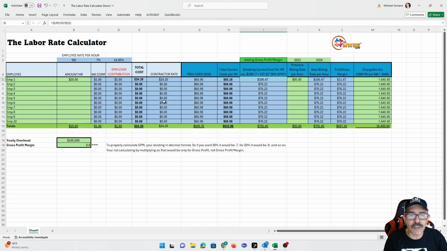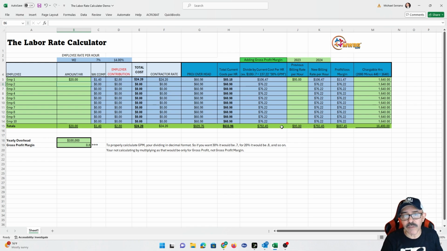So it's things like that. But that's a whole other discussion. The industry should help you out a lot if you don't have anything like this. If you're just picking a number out of a hat, use real numbers, understand what your expenses are when you put the key in the door. What's it going to cost you per hour? And if you have 10 employees and you have all these different rates, how much you're paying, you're going to get this number right at the bottom here.